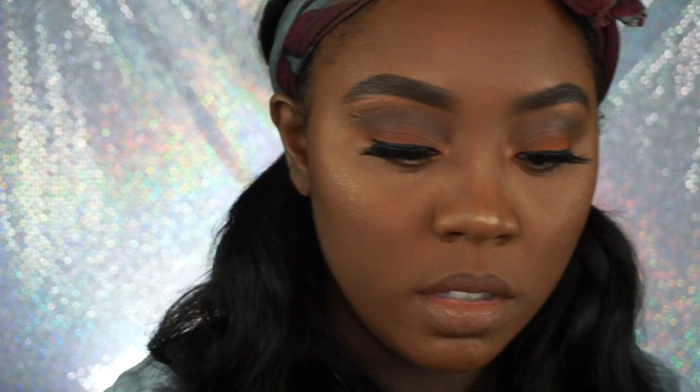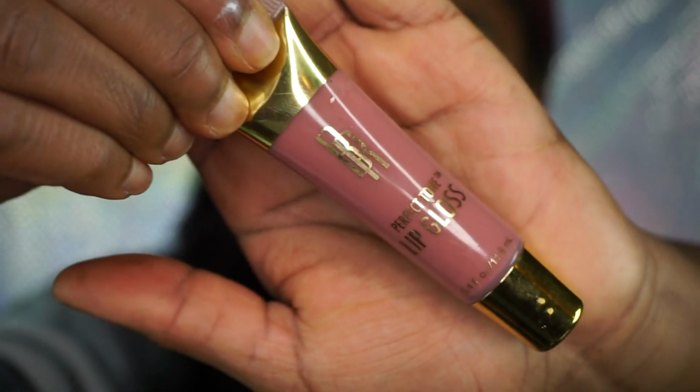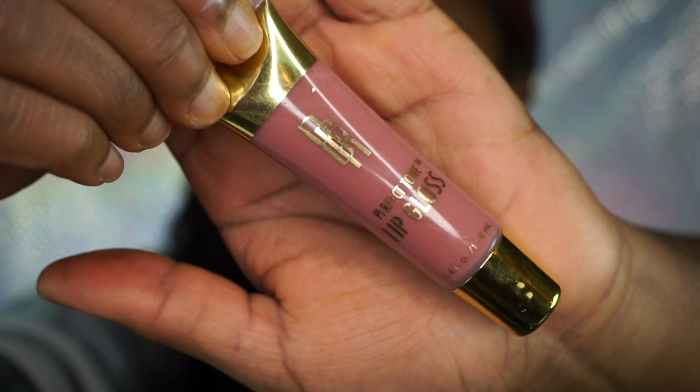Now you can leave it matte like this, which is really pretty on its own. Or you can take a gloss. And the one I have is by Black Radiance. It's their Perfect Tone Lip Gloss. I don't really know what shade this is, but it's like a nudish pink color. I've really been into glosses lately, and I'm gonna add a gloss to my lips and see what this looks like.